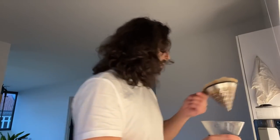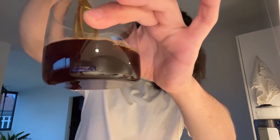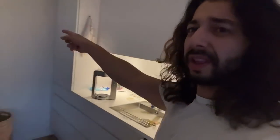Here's the coffee. It's ready. Perfect coffee. We're just going to strain that out. Look at that beautiful coffee. Oof. It's got that perfect color. And I'm gonna show you guys a hack and what to do with these coffee grounds. Don't throw them out. But for me to do that, I'm gonna quickly go to the other apartment, grab some stuff that I need.